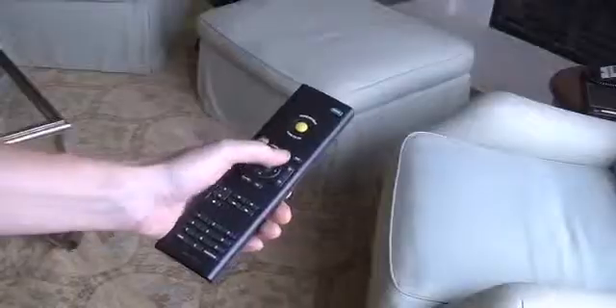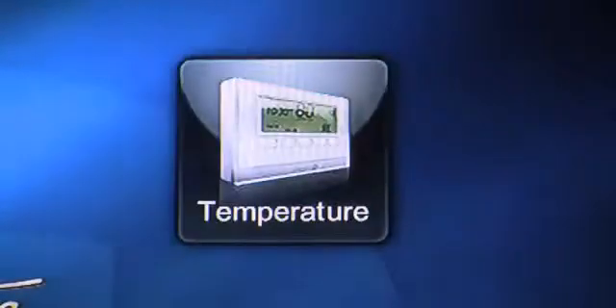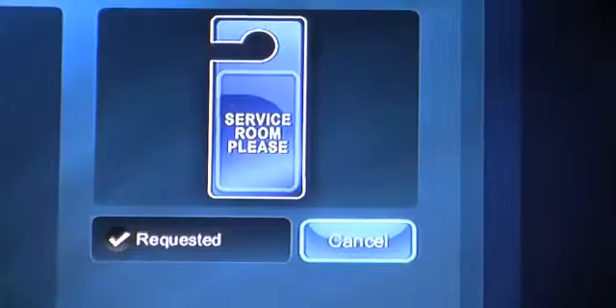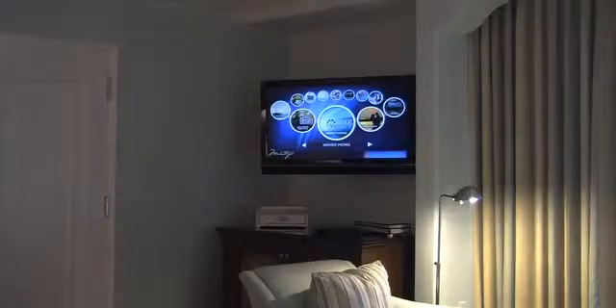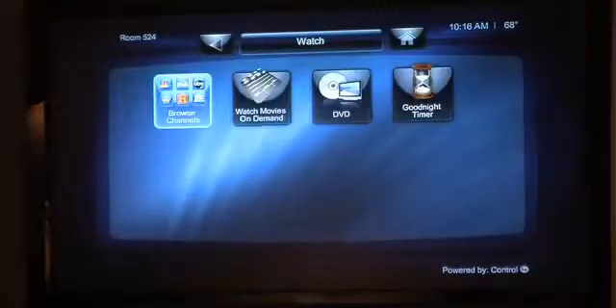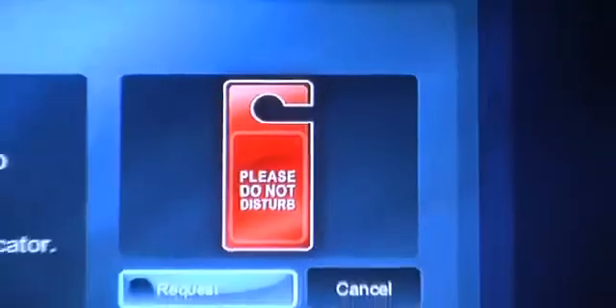They use the remote control — it's a very simple system — to create the atmosphere that they want, from temperature to wake-up calls to all sorts of services within the hotel. With the wake-up call feature, you can actually set your television to go on at a certain time, to a certain channel, at a certain volume level. The drapes can open, the shears can open. You can set do-not-disturb right next to your bed, so as you're falling asleep, all you have to do is lean over and hit the button.